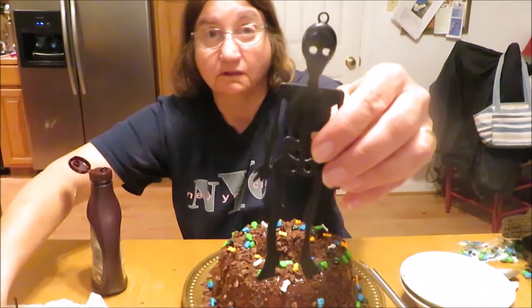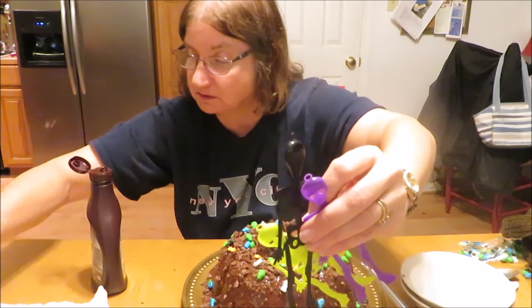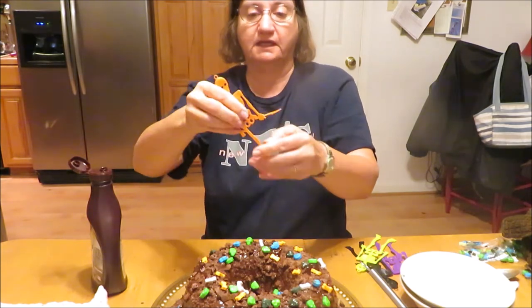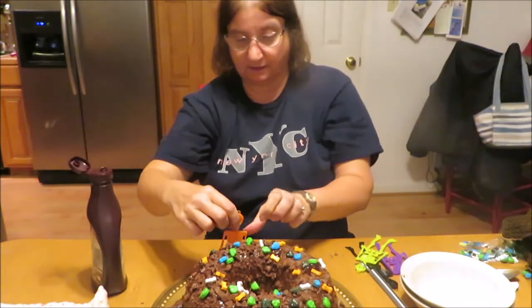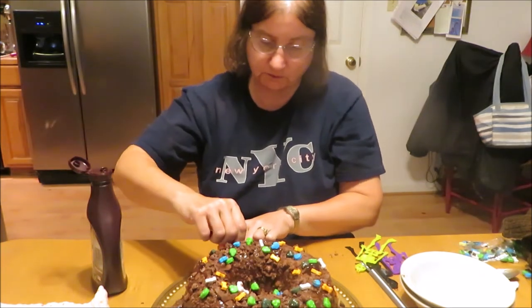Now, I got these little skeleton people. These Pet Monster chicks sent to me last Christmas time. I had some leftovers. So, let's see. Got an orange one. All right, so we're gonna use some of these because these are bones. And I'm gonna bend these little people at the legs like this so they're sitting down. Did you see them good? Yeah. All right, and I'm gonna sit them on the side of the cake. I think, I'll see if I can do this. Let me move this little skull.